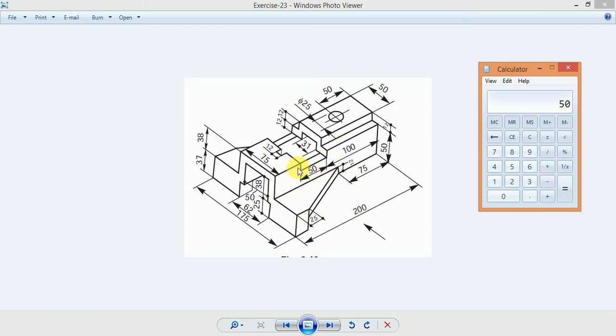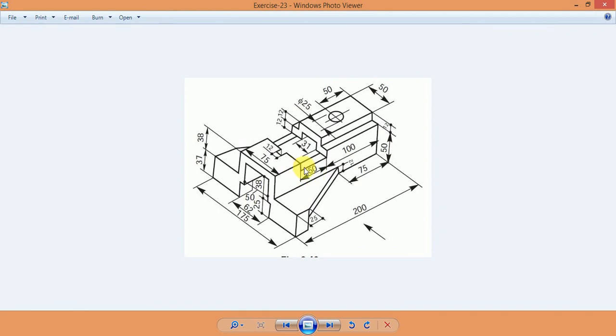So this one is the 50 mm length, but here we did 25 mm, so extend up to 50 mm. But here you can see this edge is the same on both sides and the total height is the same, so extrude up to 200 minus 25, so it becomes 175.